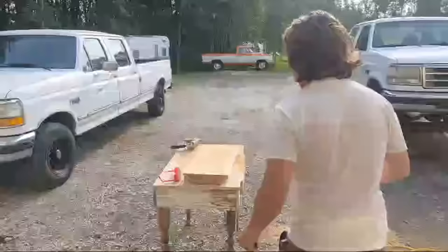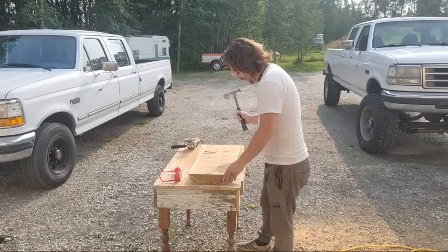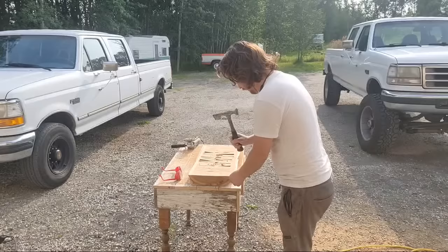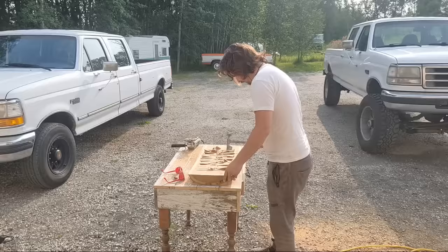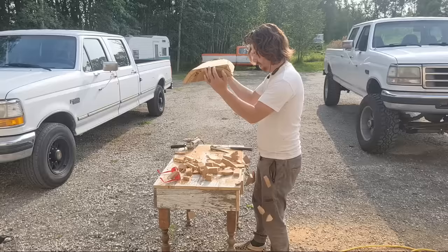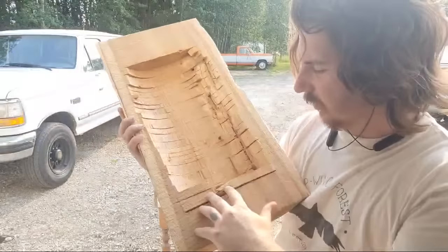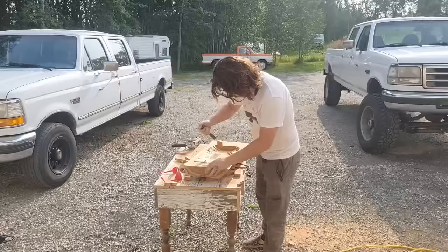Okay, so from here, you just kind of smack it to the side. Normally, I would go down this way as well, but we'll see if this works. Hopefully, I did it close enough that I can get most of this out of here. You can see that now I have a nice void in there. Obviously, this stuff needs to come out still, but that makes short work of that. Of course, there are people who would prefer to do the whole thing without electric tools, but I'm not one of them. So that's our next step. I barely even needed this chisel.